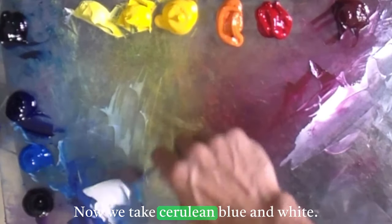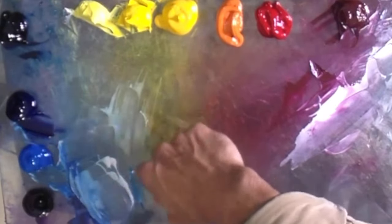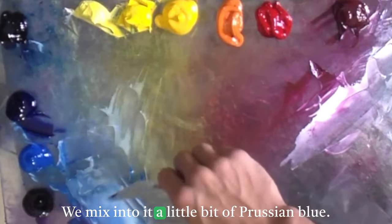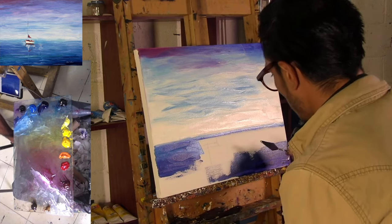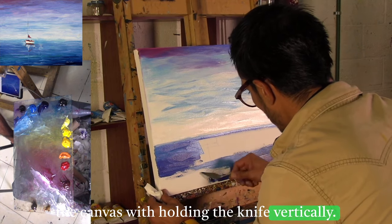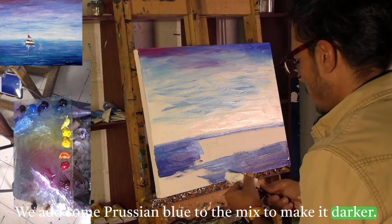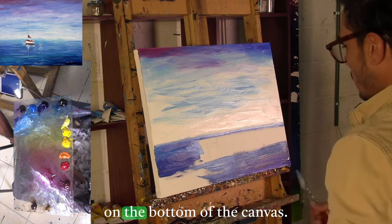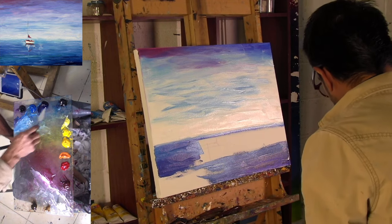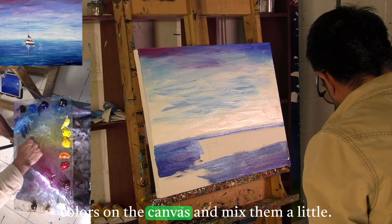Now, we take cerulean blue and white. We mix into it a little bit of Prussian blue. We keep filling the bottom part of the canvas, holding the knife vertically. We add some Prussian blue to the mix to make it darker. We mix some of the paint already on the bottom of the canvas. We take a little of ultramarine and add it to colors on the canvas and mix them a little.